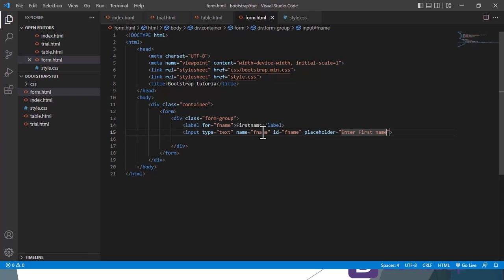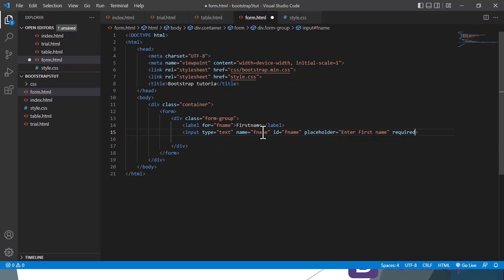So before we continue, Bootstrap 5 also has a nice feature that if you are filling a form and you mistakenly skipped a particular field and you went straight ahead to press the submit button, it will tell you that you haven't filled this particular field. Bootstrap 5 has a wonderful attribute that is called required. Now, I will make this particular field required.